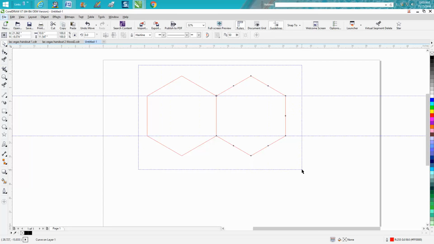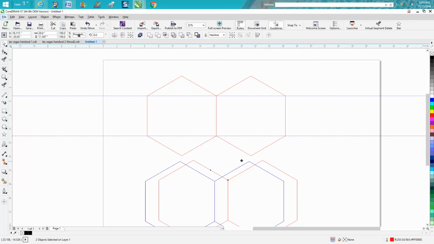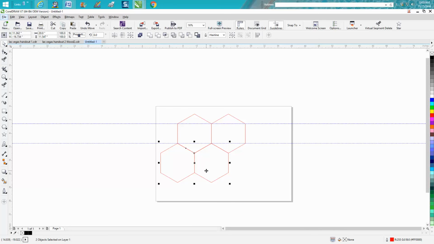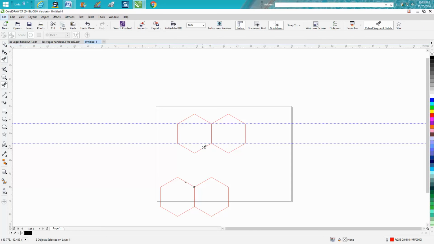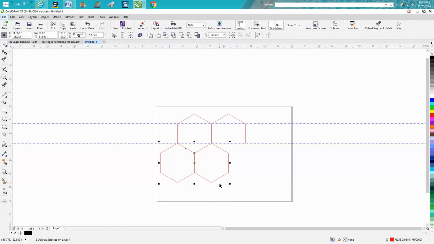So then you can take this, Control D, grab the top node. Well, let's actually grab this node, and we're going to put it here. It's going to snap to it. But now I don't need this line and this line and this line. So we're going to just move it down one. So we need to take away this line, and this line. This is real easy because our indexing lines are already there. So we're going to just cut these lines away. Now we're just going to move this back.